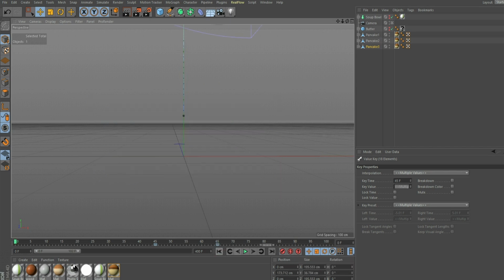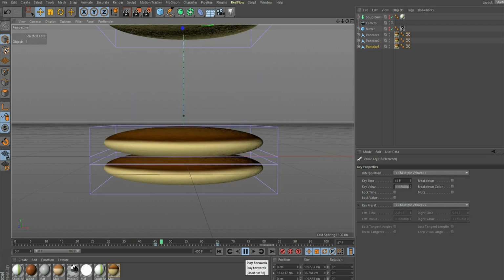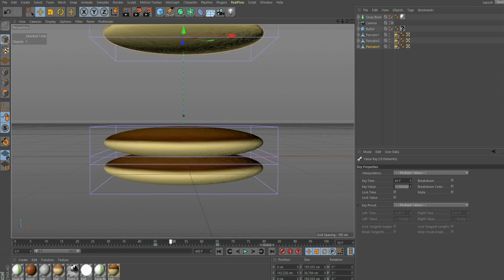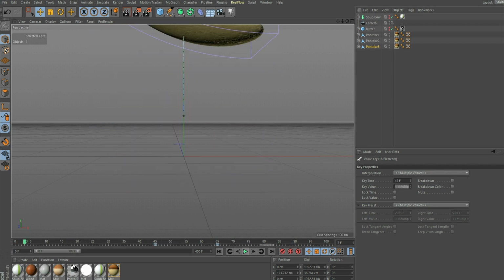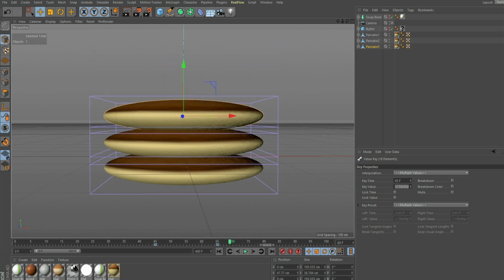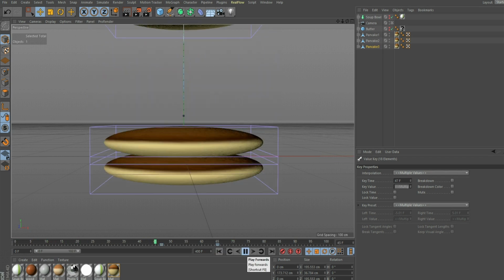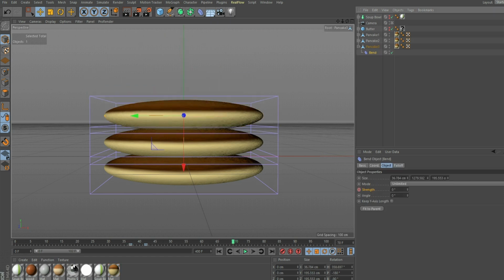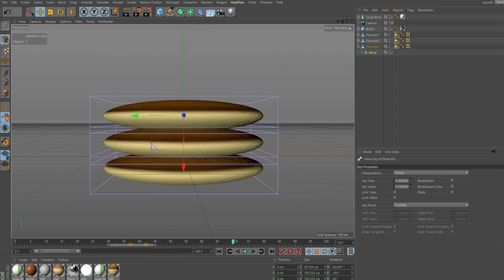Then if I go ahead and play everything, I have this. See, that comes in a little bit too late. Let's go ahead and play it back. Just a little bit. I'll just move it a little bit, not too much. Okay. Let's go to the bend deformer itself and select everything, the keyframes, and move it back just a little bit and see what we got so far.